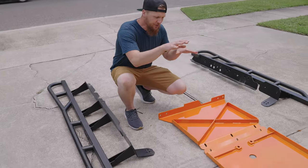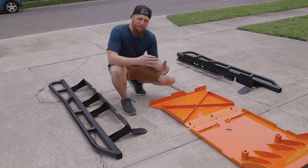We have some new skid plates and sliders from Bay Area Metal Fab.